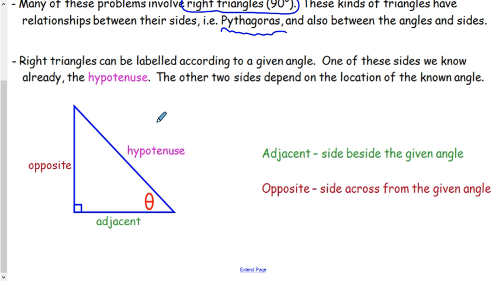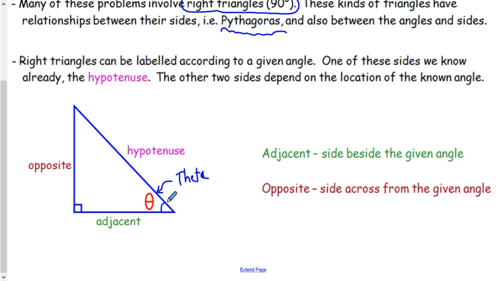So the first thing we need to do is choose an angle that we're looking from, and that's the angle that we're going to label our sides based on. Okay? If you choose a different angle, you have to relabel your sides. So we're going to focus on one specific angle. Okay? So right down here I have a diagram, and I'm looking at an angle here. And this angle, we're going to use the most common symbol for an angle, and that's called theta. That's this symbol right here, theta. Okay, so we could use an X or a Y or whatever for that angle, but theta is by far the most common to indicate an angle. So you're going to see that showing up a lot.